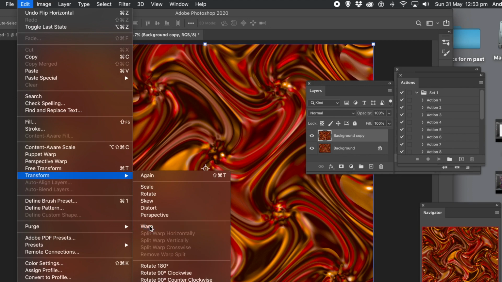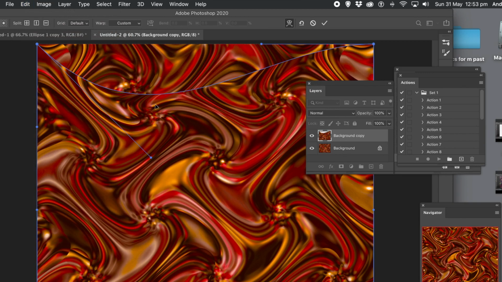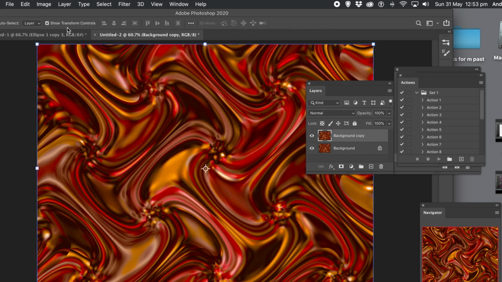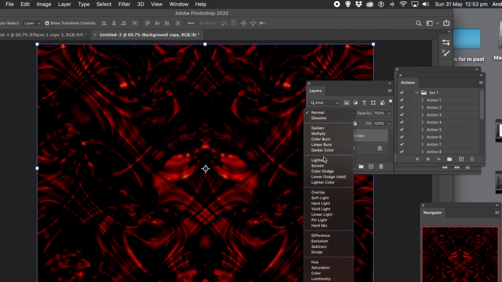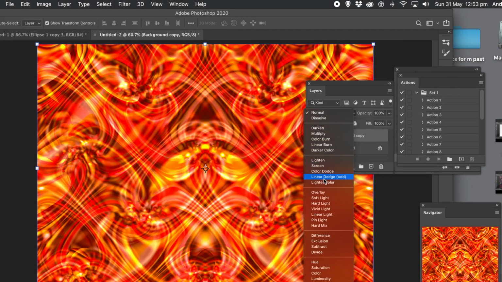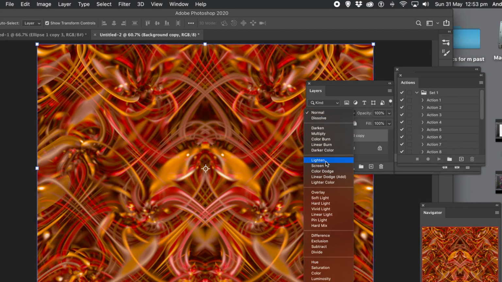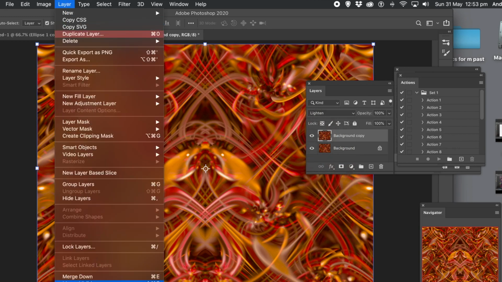Of course, also what you can do, you can always do edit menu, transform and maybe warp, just warp it. You don't have to keep it as this. And you can create some interesting variations by maybe making 5 or 10 layers of the same design and then using the warp just to distort it, or maybe combine it with liquify. Anyway, go to the layers panel. And instead of using normal as the top blending mode, you can use maybe screen or lighten. Select one of those. Once you've done that, go to layer menu and flatten image.